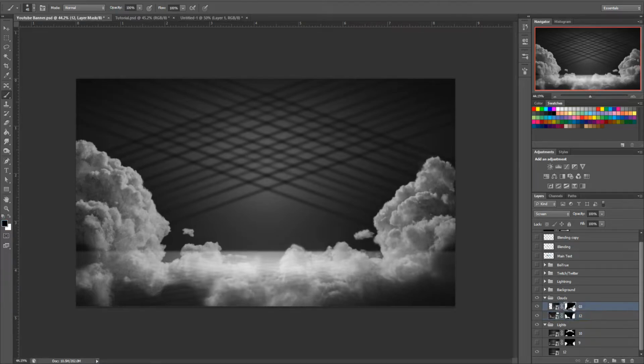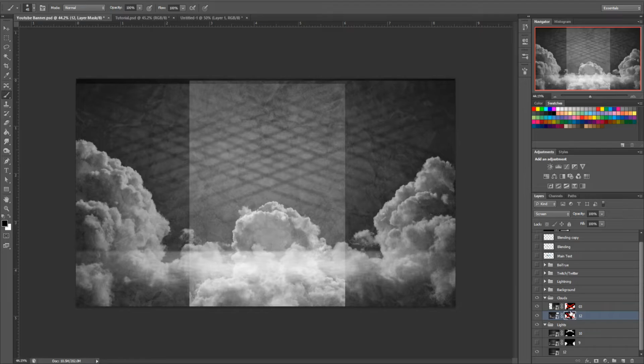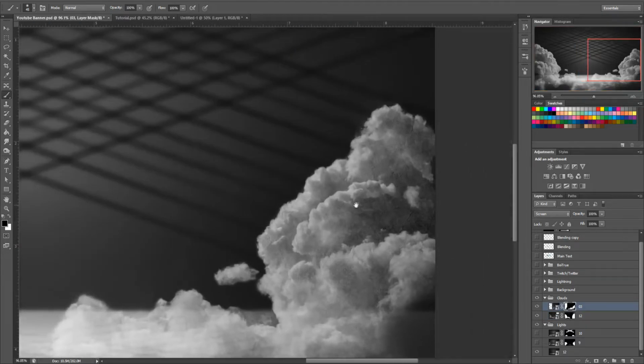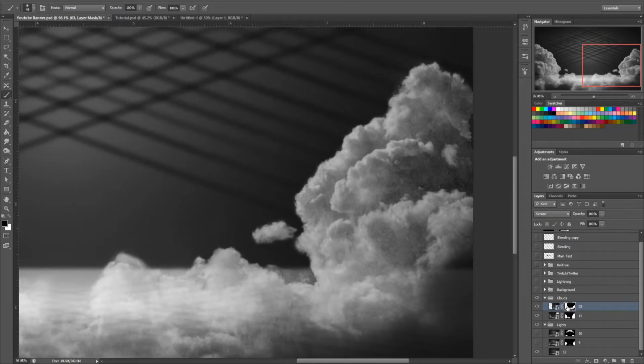Okay, so what does this look like without the mask? If we disable this layer mask right here, you'll see it's just the base image, but it has screen on. That's it. And so what the mask does is it lets you define the edges that you want to keep and not keep. So if I come up here to this cloud on the right hand side, and I'm on the mask, make sure you have the mask selected. You can only draw black and white.